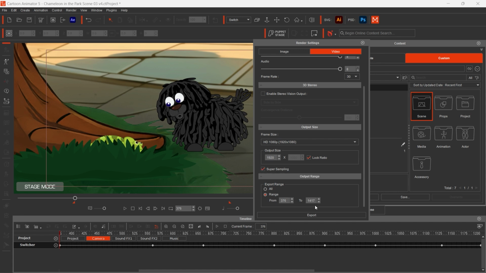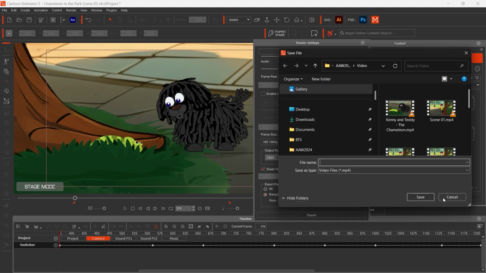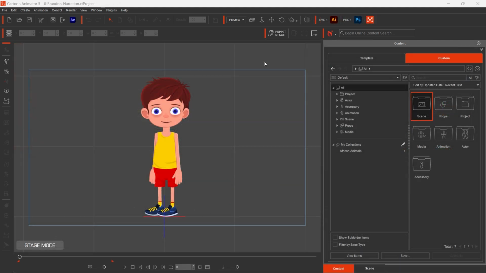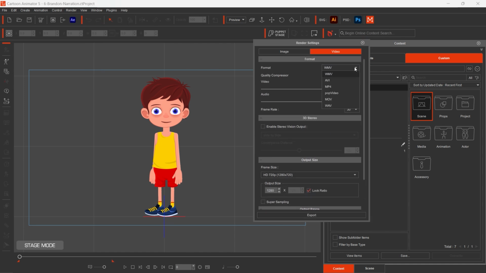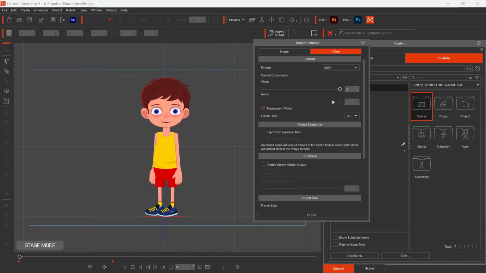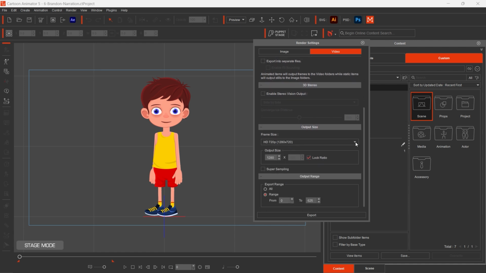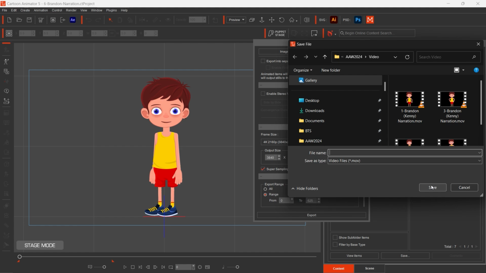I set the frame size to HD quality and selected super sampling. But I needed a few transparent videos for the explainer sections. So I exported all the animations where Ken is talking in front of the Chameleon videos and pictures as transparent MOV files. I added these transparent footages as front layers above the background video footages and pictures in Premiere Pro.